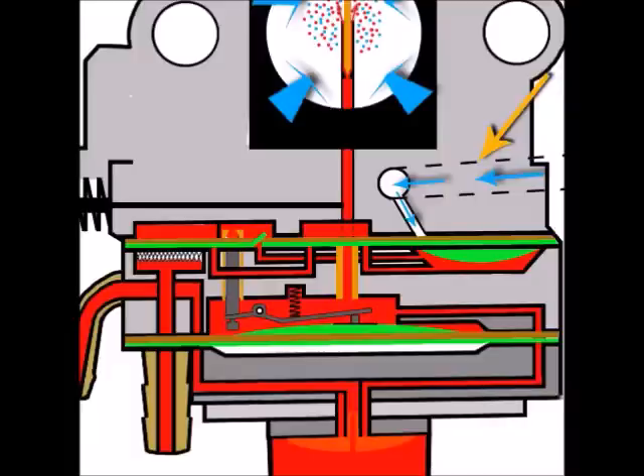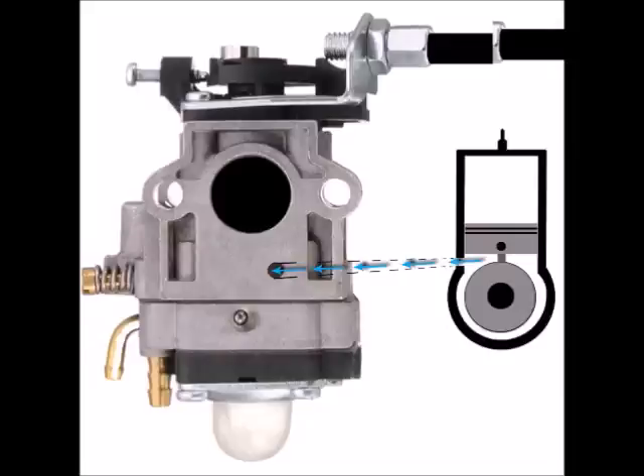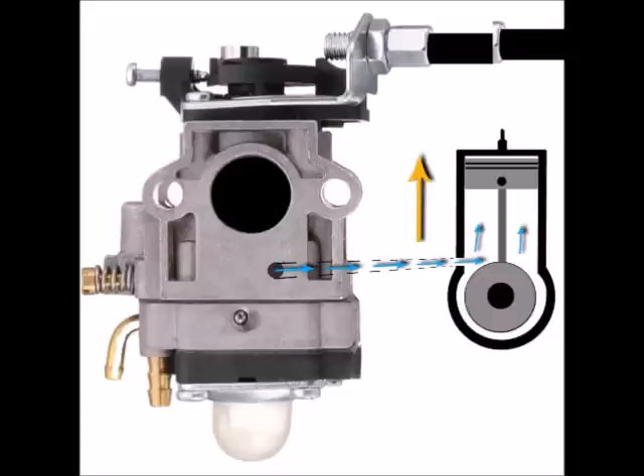That pressure travels up to the carburetor through this line, goes inside the hole, then down through its special airway inside the carburetor, and ends up on top of the diaphragm. This area of the diaphragm is specially compartmentalized by that special gasket above, which concentrates all the air to the top of the diaphragm, forcing it downwards. That's the state of the diaphragm when the piston has lowered, creating a pushing action. But now the piston rises, creating a vacuum behind it — a sucking action.